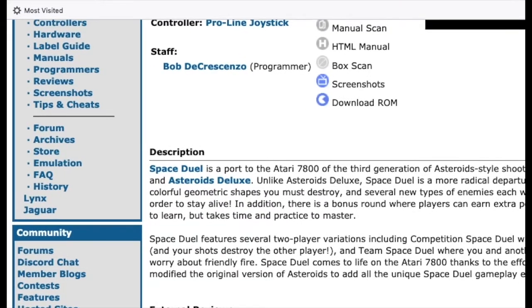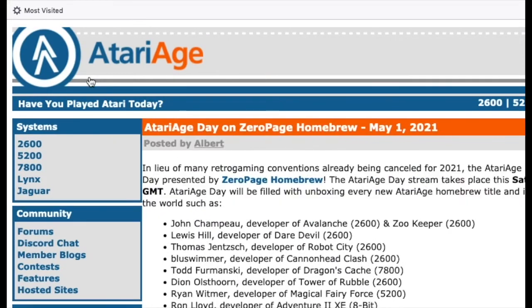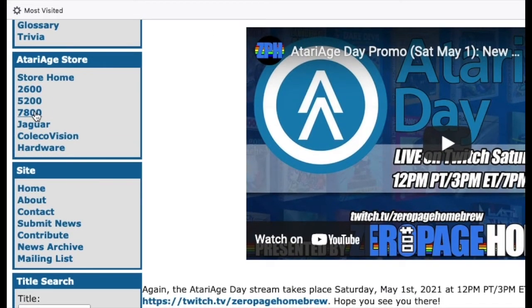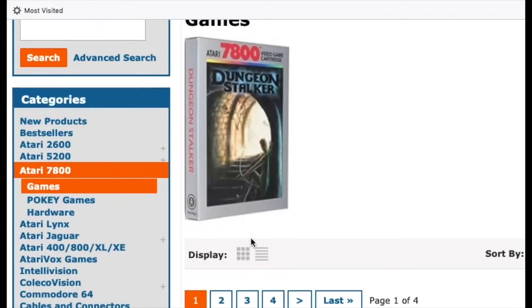Of course, Bob is not one to program a home port without adding some extra features, so he added Competition Space Duel and Team Space Duel, where you can two-player the game and either work against each other or work with each other, depending on your preference. Or you can just play the standard solo version.